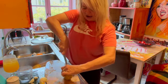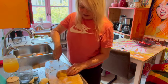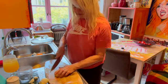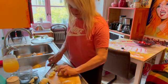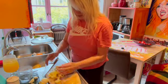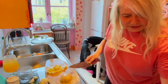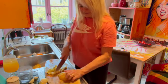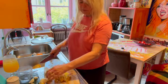Like I said, I don't like to chop small. It's gonna be quite big, a piece of potato. And I'll show you how big it is, like that. You see, I'm doing that very quickly. One more. Cut the second one. I don't take the skin off the potatoes.